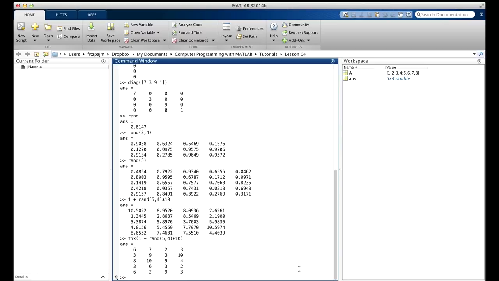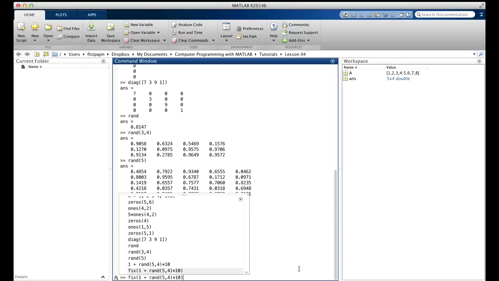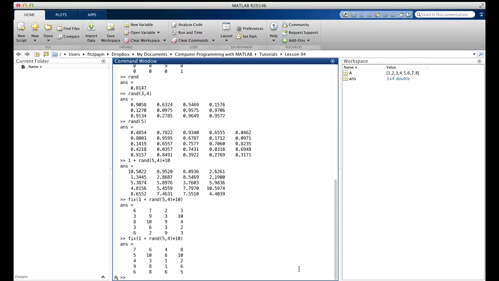There. There doesn't happen to be a 1 there that time. But these numbers range from 1 to 10. I'm going to repeat that command. And there you see some numbers a little bit different, and there is a 1 there. Maybe that's reassuring that it's 1 to 10.